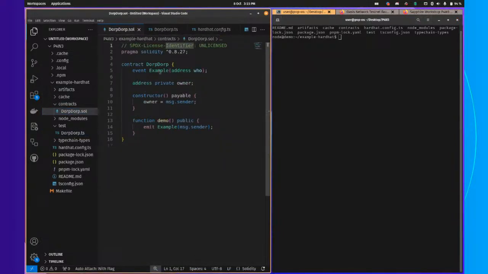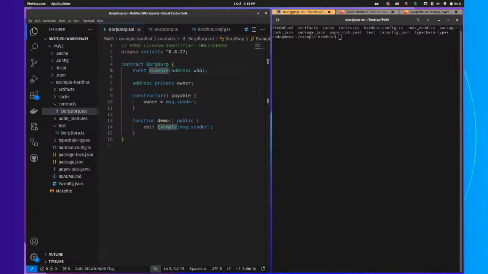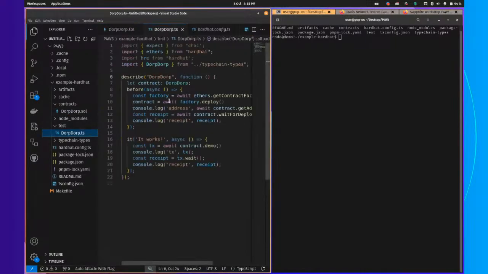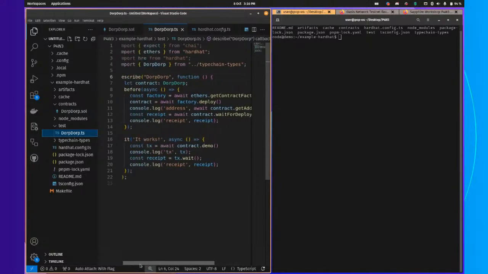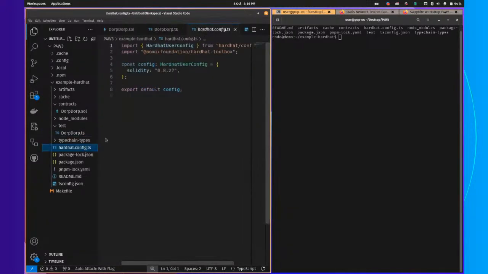We're going to emit an event, and the event is going to show who called, who's the transaction creator. I also have my test script here, which, using Hardhat, deploys the contract, waits for it to be deployed, and then runs a test case which makes sure that it works.